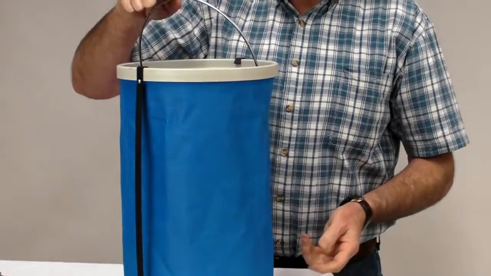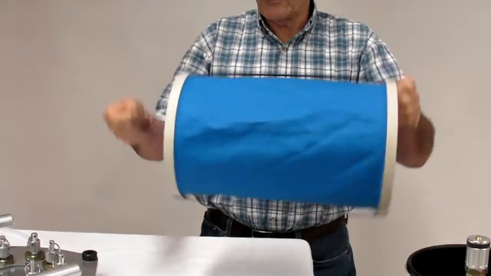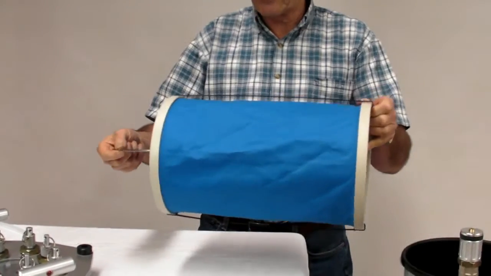So there we are. We've got our erected catch pot. You can now handle it as a one-piece thing. You could pour resin out of it if you had to.